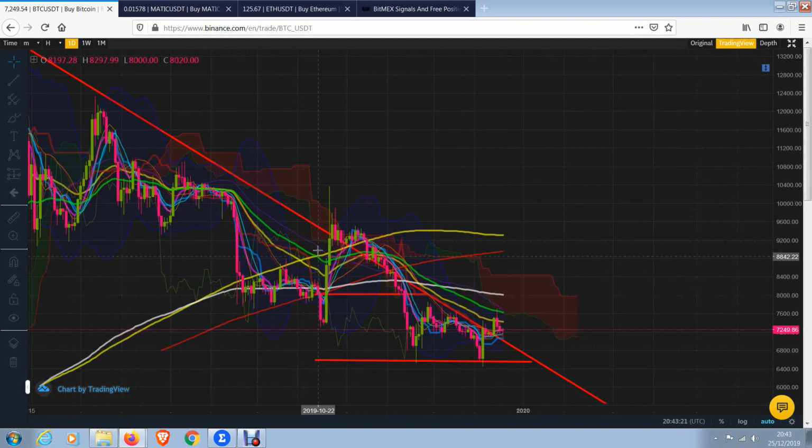It very much reminds me of what happened here. We had one big giant wick up here, people got very excited, and they were buying it, hoping for a continuation. They wouldn't give up. They just couldn't help themselves. They kept on putting money in, saying it's going to happen, it's going to happen. And then after a couple of weeks, it just didn't happen. Everybody's money just got taken, and we ended up back down here.